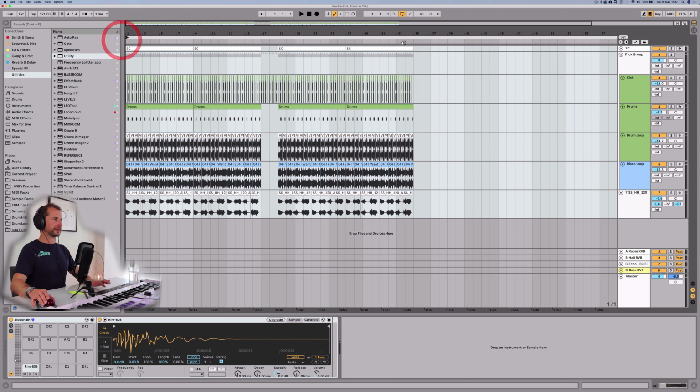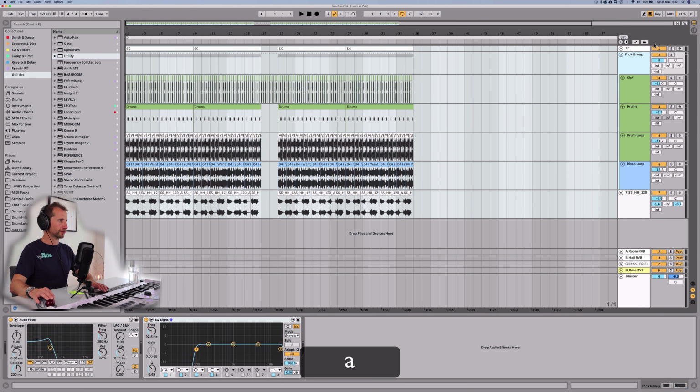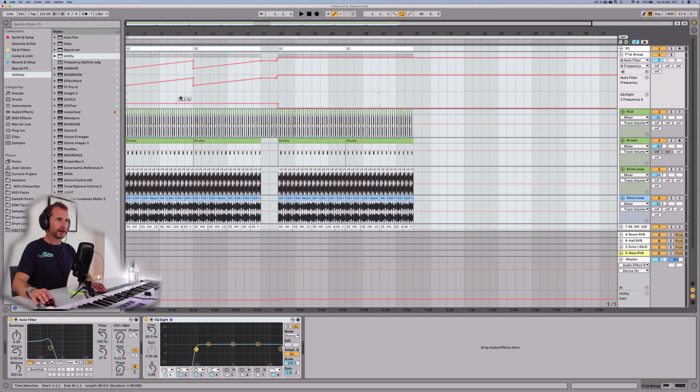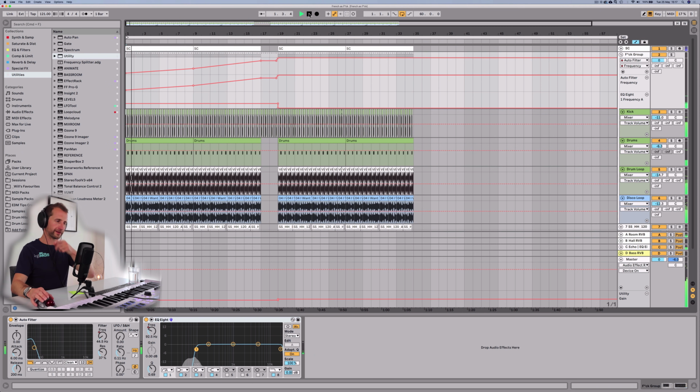So what we can do is this. Let's open up our filter group again. That's what F group stands for. Ignore those other letters, they don't mean anything. And then let's try this. You could assign this to a knob on your controller as well. Stop it. And then you can play with the knob on your controller.